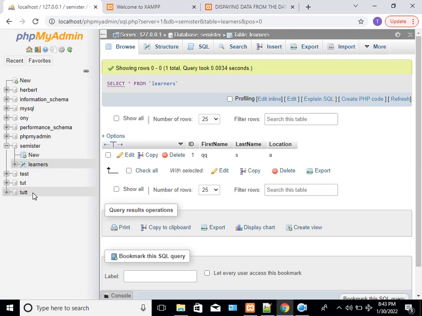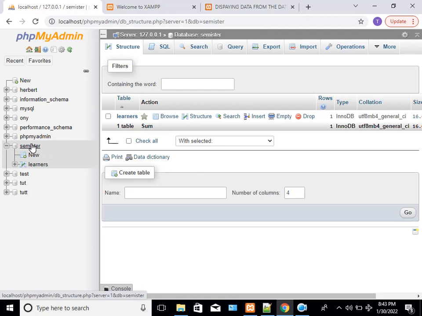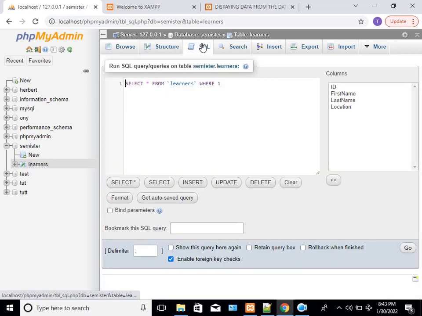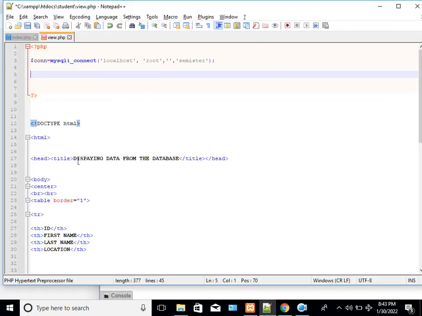Go to your phpMyAdmin, go to the database you created. Now from the database, we have the table called learners. From learners, go to the SQL tab, then select all, highlight all that, and copy that code. I don't want you to write this code again.